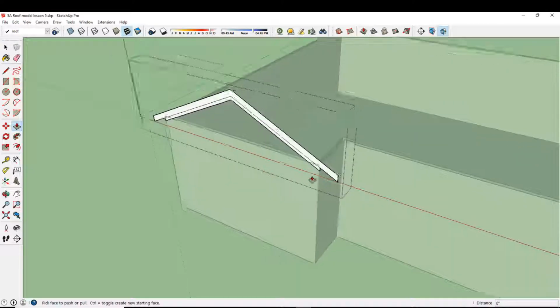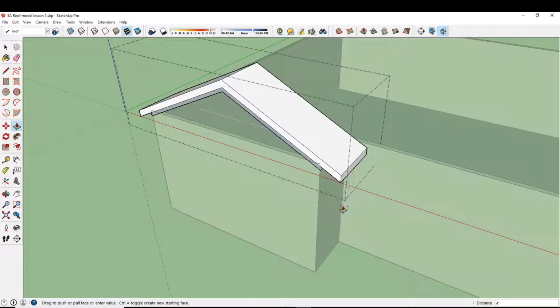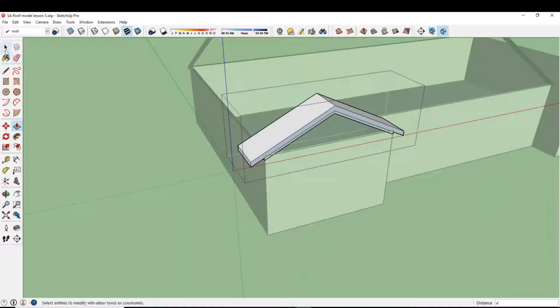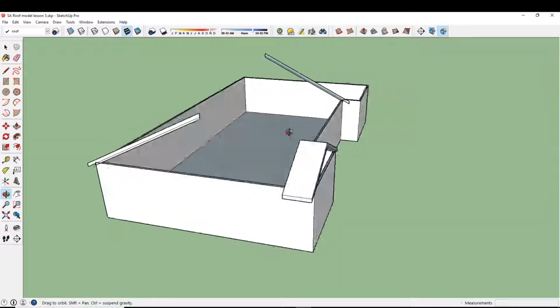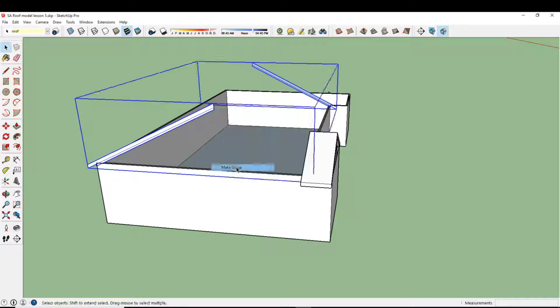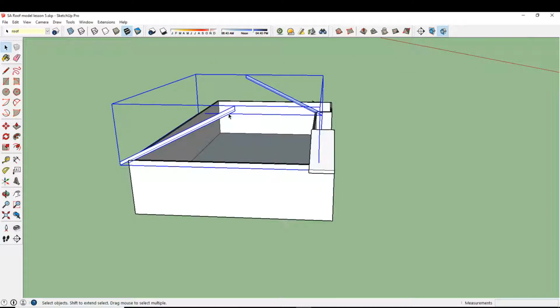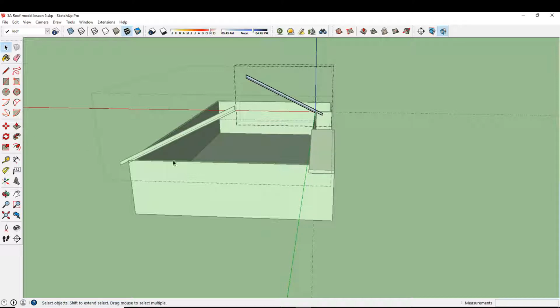And I'm going to use the push-pull tool to drag this out or back here. And let's go ahead and drag over here. And I'm going to have to do a little bit more work to that in a second, but before I do that, I'm going to work on this one as well. So I'm going to click on both of these, make a group out of both of them, and now I'm going to open that group. And before I explode them, let's go ahead and just drag them across.